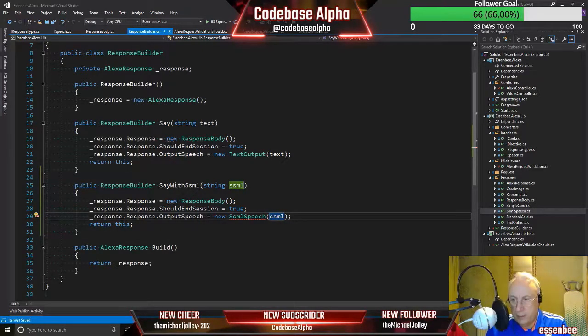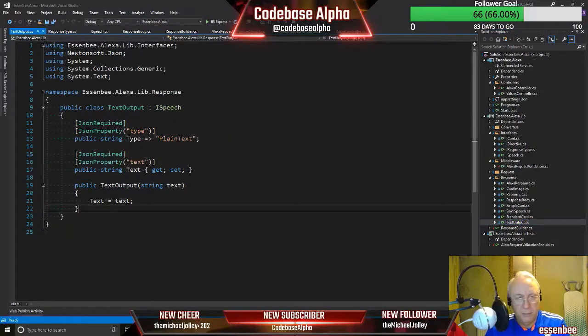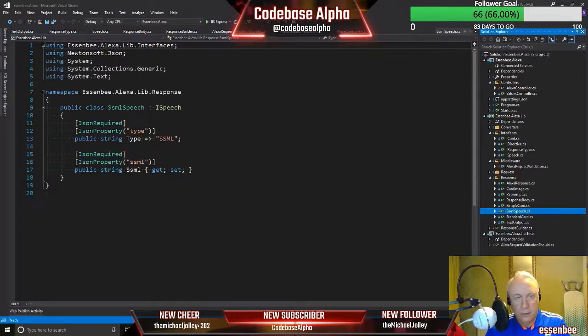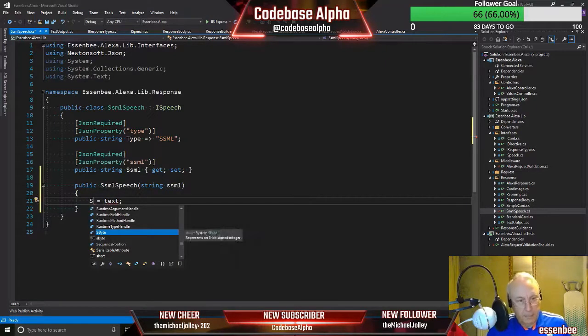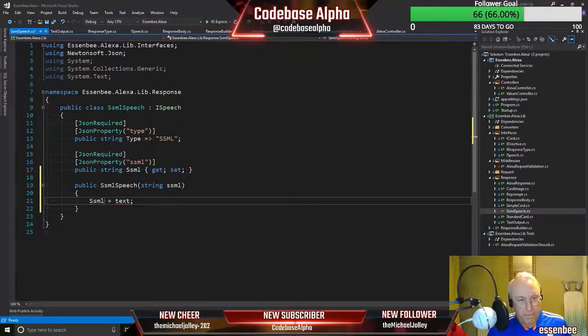So if I go to the text output, you can see we've got a constructor on there. We'll just borrow the constructor and pop it over in here as well.